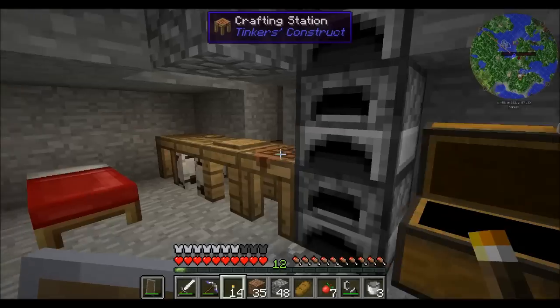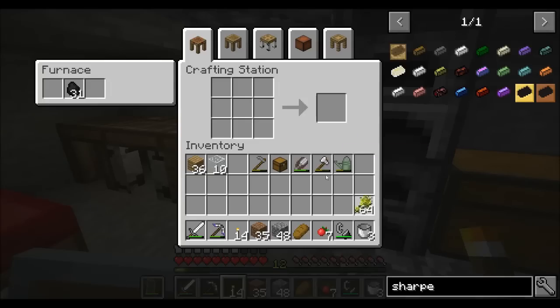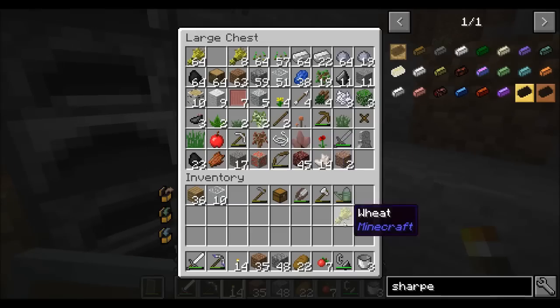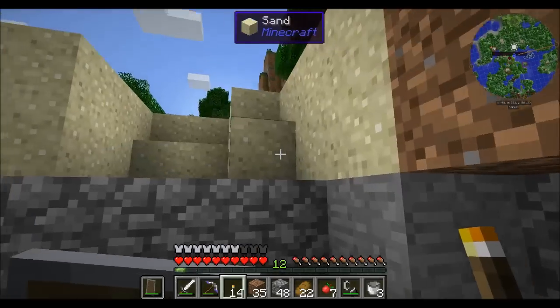I'm going to get a little bit more bread. Yoink. I don't think there's any other way to make bread at this pack moment, right? Yeah. That's it. So yeah. For now, take it easy.